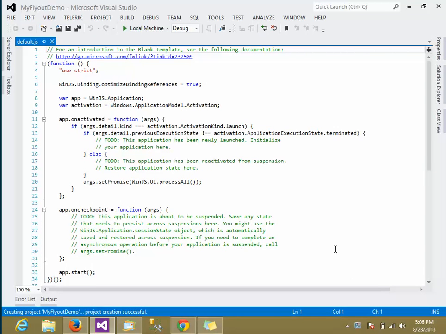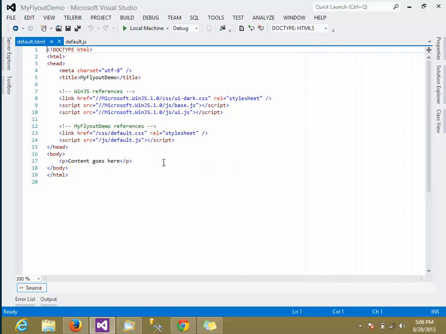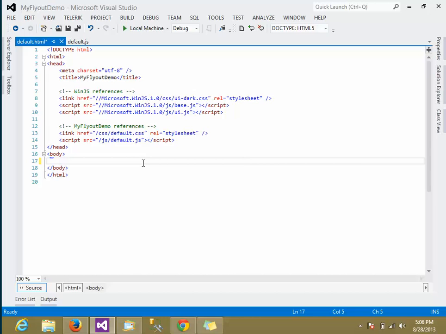We got the blank template here and we landed in default.js, but before working on default.js, let's move to default.html, which is the view page for us. Now we're going to edit something. The demo we are going to design will have a button, and on click of that button we will display a flyout which will contain a custom template such as a label, a text box to enter a name, and a button. On click of the button we are going to say hello to the name that has been typed in the text box.